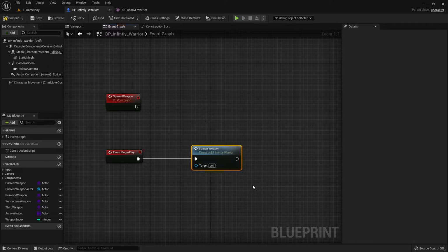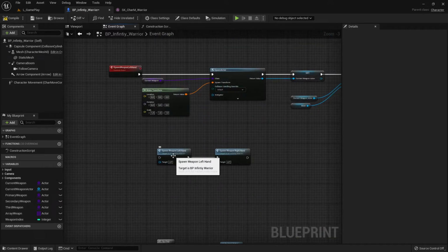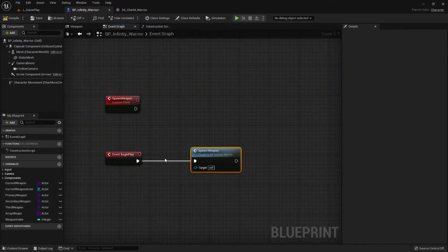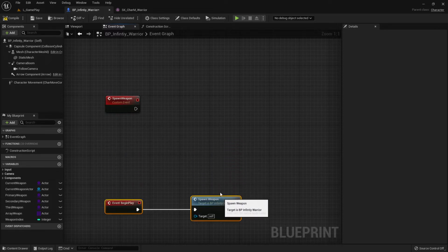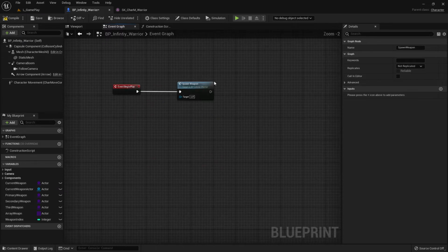We continue. So actually we really need this Spawn Weapon, because this was here also. And that's perfect, we made this also. We can continue, because after we press play and the character is in game, this one will automatically trigger, and this one will trigger Spawn Weapon, and we have nothing in Spawn Weapon right now. Right now it is just called.